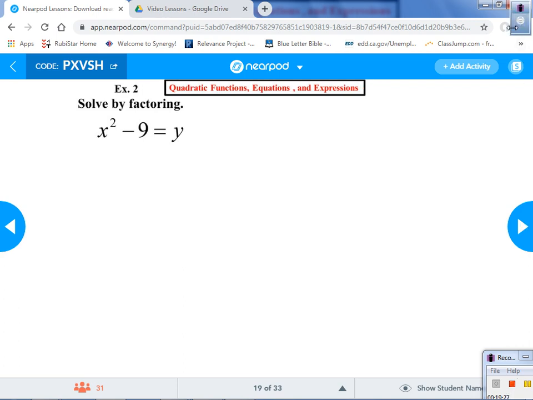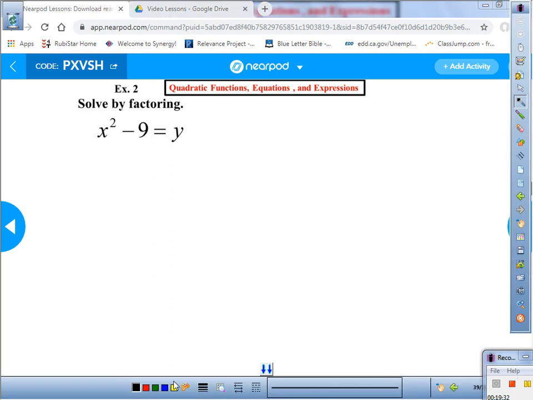So put your utensils down, look up to the screen. Here goes the process for this kind. Step 1. Step 2 and on. Pay attention to this part, please. To factor this kind of equation, notice that we only have 2 terms. When we have 2 terms, it looks kind of weird, so the red flag should be that it's 2 terms and there's a subtraction here. In mathematics, we call that difference.